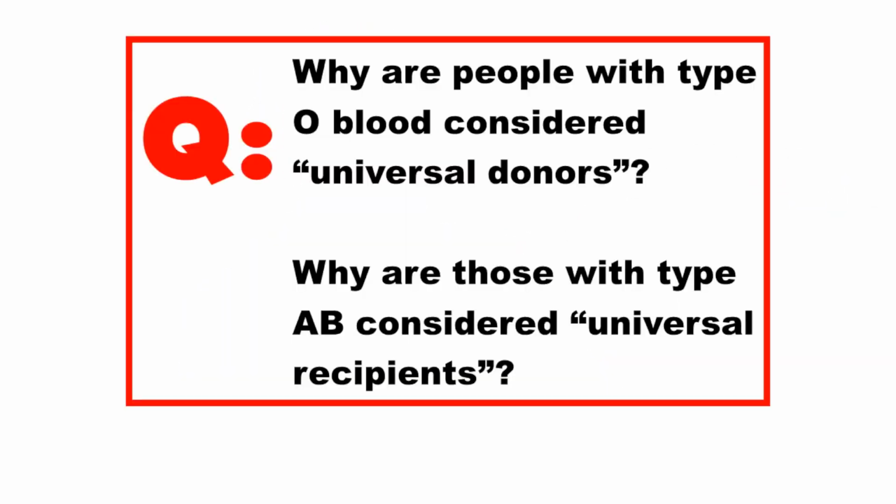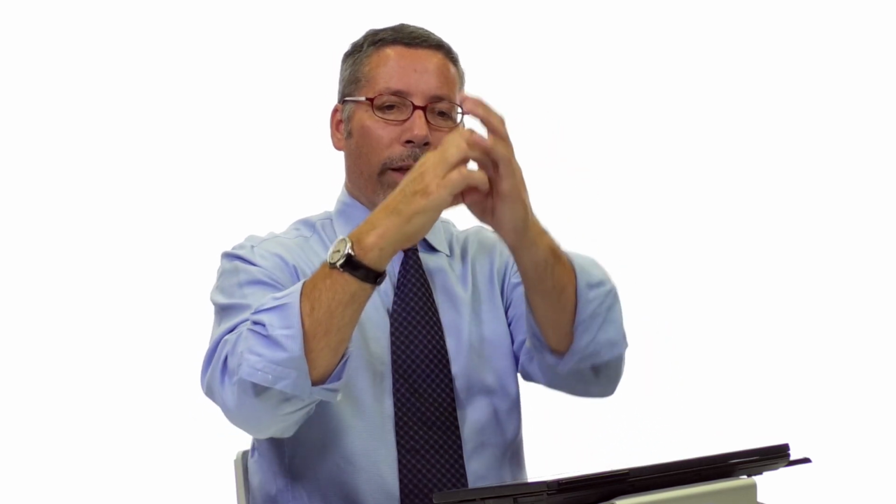So this is why there are consequences for what person you can receive blood from and what person you can donate blood to. So I'm kind of giving away the answer here, but you should still think about this. People with blood type O are considered universal donors. I think of it as the O. That's what the cell looks like. It's just a clean, non-antigen-coded blood cell, so it can go anywhere. It's stealth. People with blood type AB are considered universal recipients. Why is that? You can figure that out.